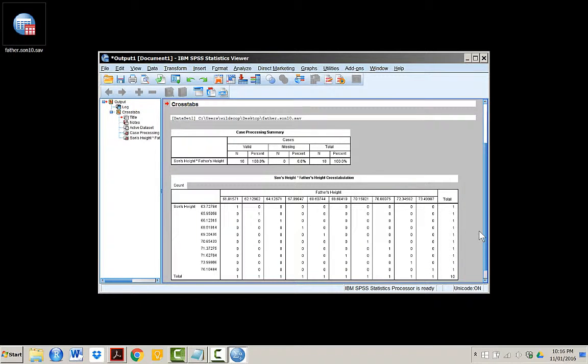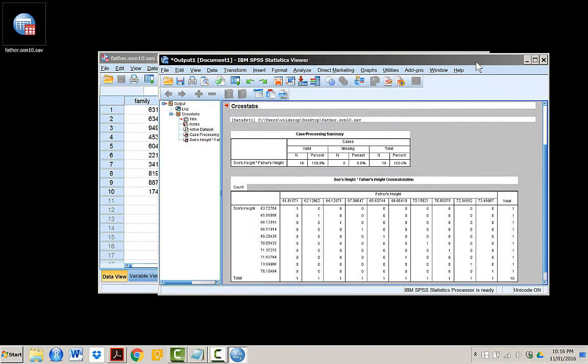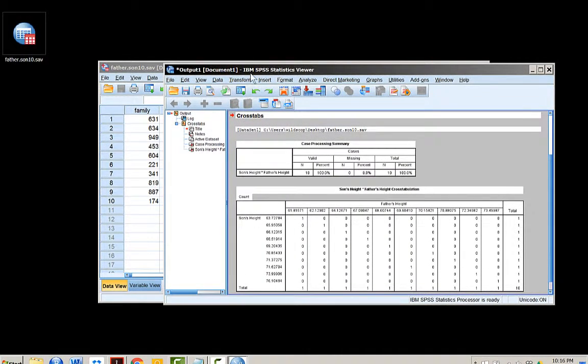We have 10 categories in the row and 10 categories in the column. We see that most of the values are in the diagonal. Although we can see a pattern here, it would be nicer if we had less number of categories. Let us try to categorize these variables into smaller number of categories.